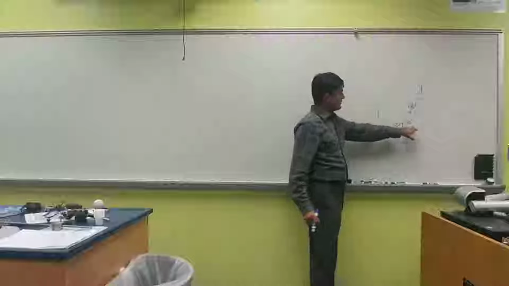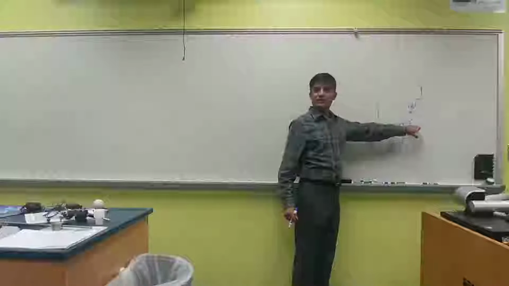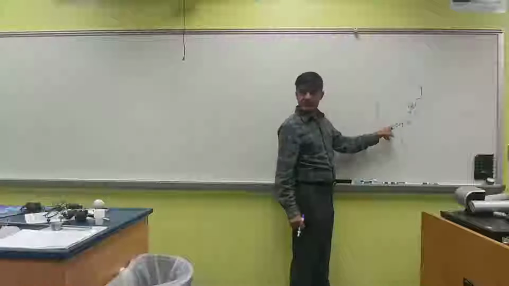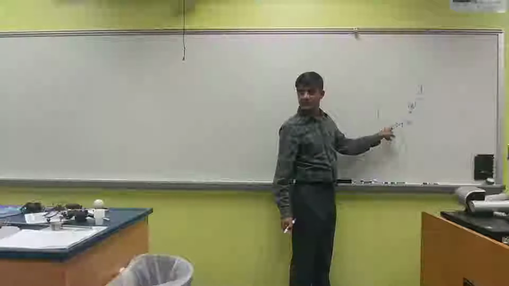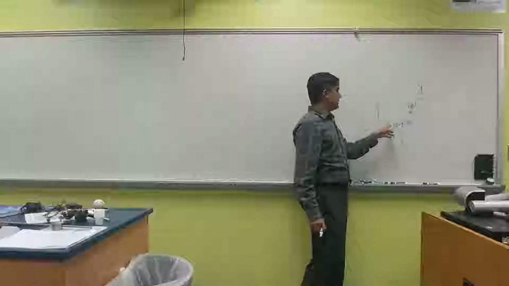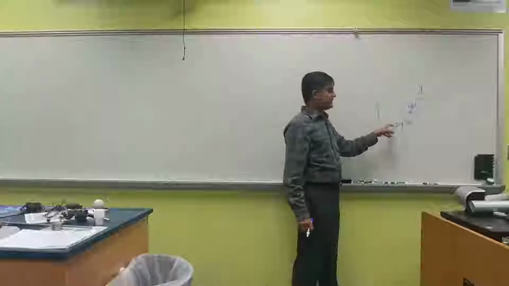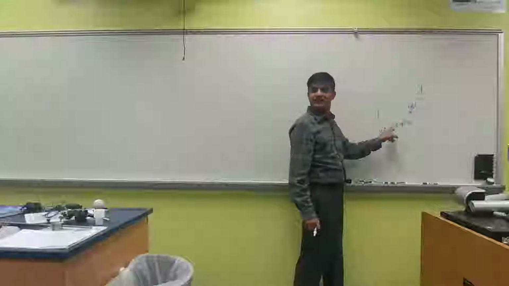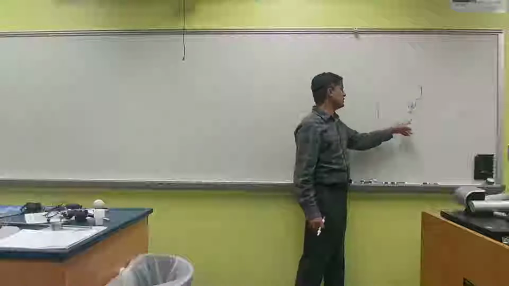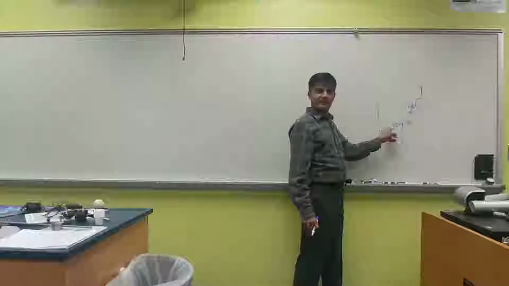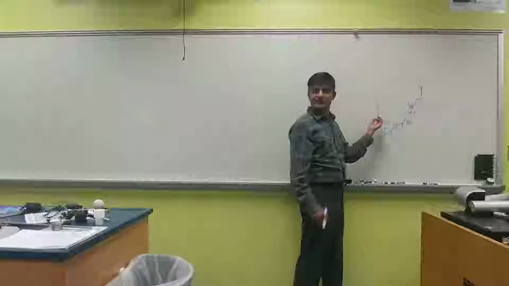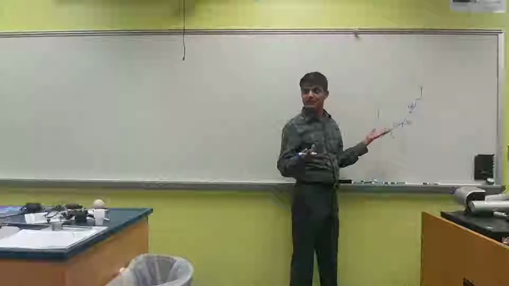So tension 1 cosine 45 will be along the x direction. This one will be tension 2 cosine of 30, but with the negative, because it's in the negative direction. Makes sense? In reality, it will be 180 plus 30, that's why it comes negative. That will be same as cosine of 30. You don't need to do 180 plus 30. All you do is just take cosine of 30, and since it's on the left, just use a minus sign. You can do it that way.